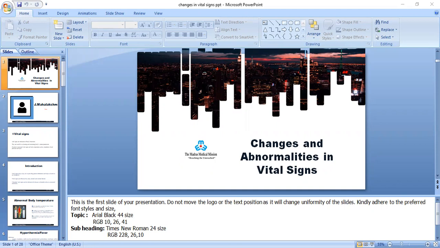Tachycardia can be sinus tachycardia due to decreased oxygen delivery in case of shock, hypoxemia, and anemia. It can be due to increased oxygen demand in case of infections, hyperthyroidism, and exercise. Other causes include stress, pain, drug ingestion, withdrawal, and hypoglycemia. Tachycardia can also be due to dysrhythmias related to supraventricular causes like atrial fibrillation, atrial flutter, multifocal atrial tachycardia, and ventricular causes like ventricular fibrillation, torsades de pointes, polymorphic ventricular tachycardia, and ventricular tachycardia.